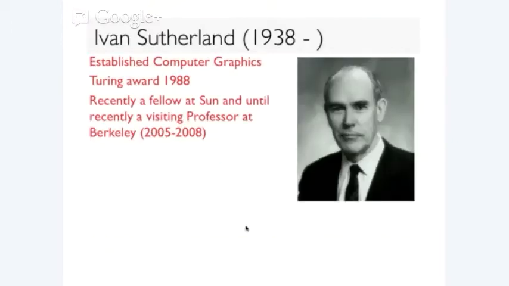Now, against that background, one of the real pioneers of human-computer interaction was Ivan Sutherland, who was a pioneer of both computer graphics and human-computer interaction. He won the Turing Award in '88. He was actually a visiting professor here from 2005 through 2008. His name may still be on some door in Soda Hall. And he was also at Sun and is generally around Silicon Valley.